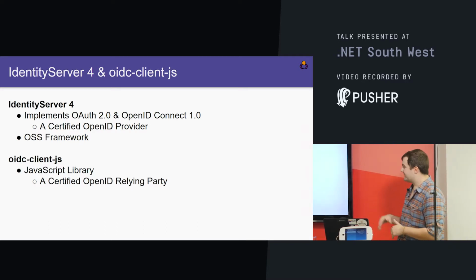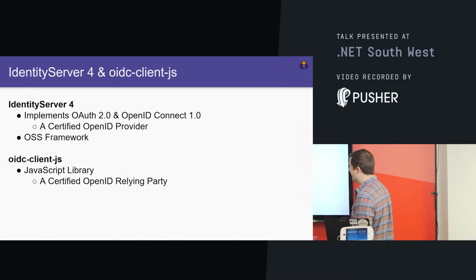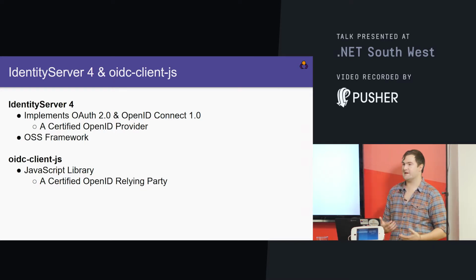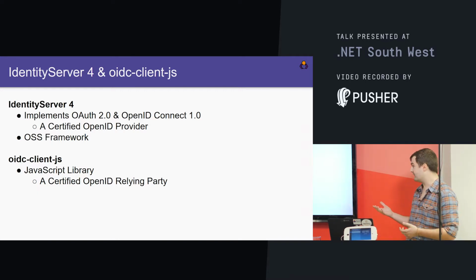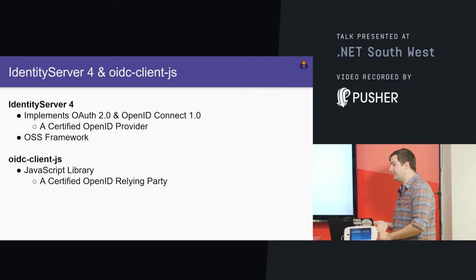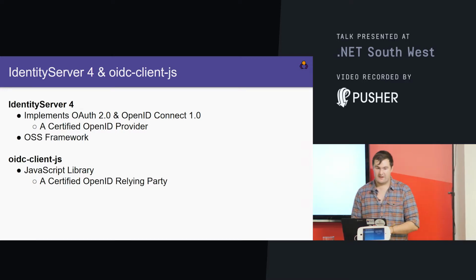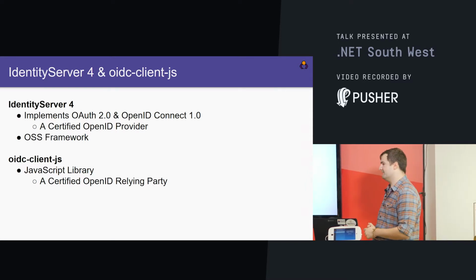And unlike some paid-for providers, there's no provider specifics in there locking you in, so there's no tweaks to the spec. Also, the main reason I like it is that it's actually a framework. So everything is done programmatically. I can actually start extending the protocols. For instance, you can add in WS Federation, SAML2P. You don't like the way secrets are hashed or stored or compared? Go ahead, change it. Don't like the way even redirect URIs are validated? Go and change it. Unfortunately, a lot of other competitors are mainly XML config driven or closed source.